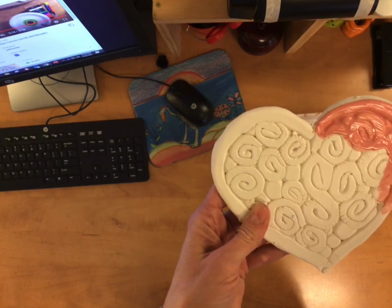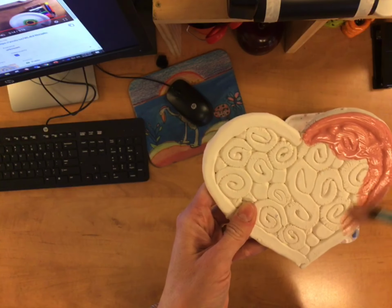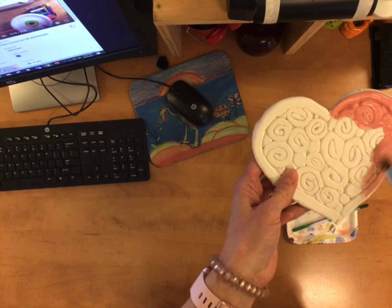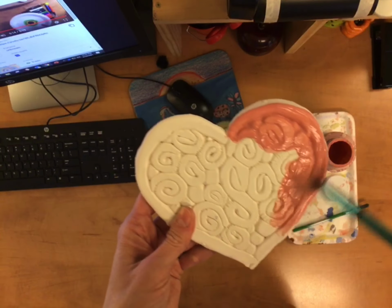All right, and then when you're finished, you should double check that there's no glaze on the back, and you can put it back on the cart. So I've got two coats, maybe three coats would be good too, just to make sure that you have all those white spots kind of pushed in.